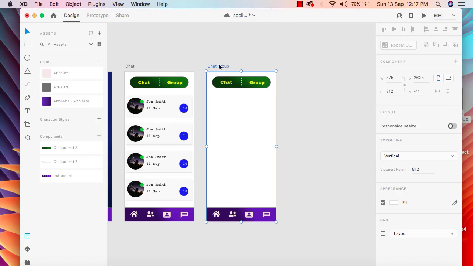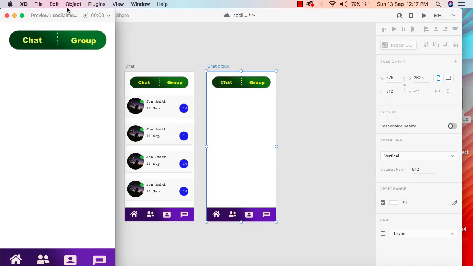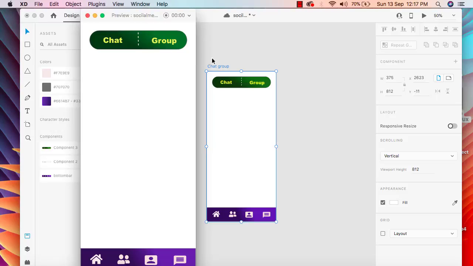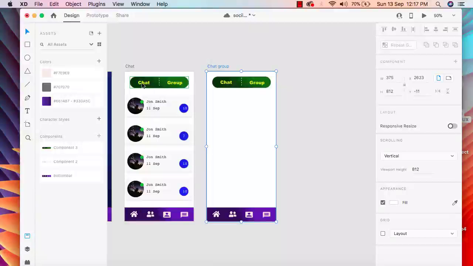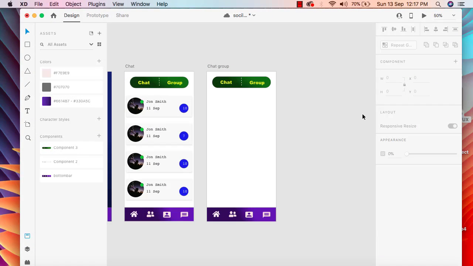First let me run this one. If I run this chat group UI, then we can see this one. Now when our user clicks on the chat, we should move to this chat directory, and we will work on prototyping after a while. And before that, I want to create the design for this group option.